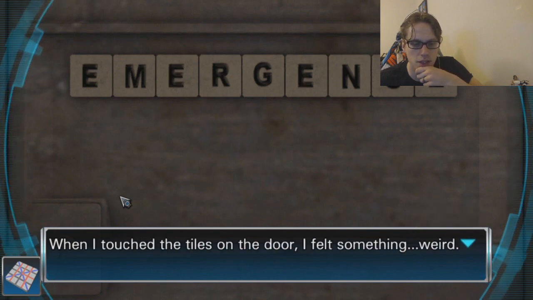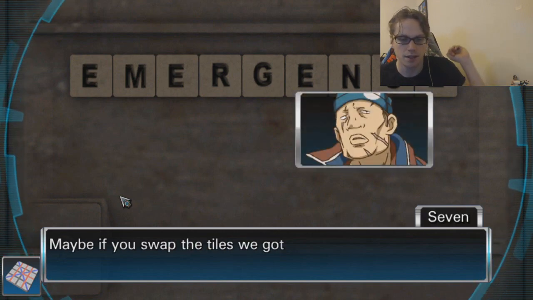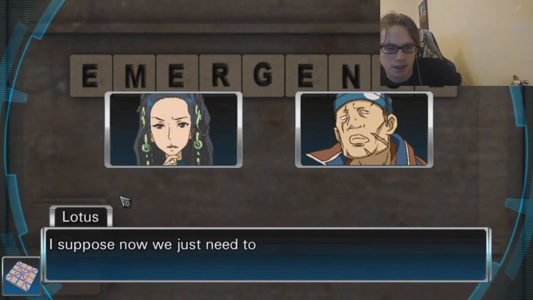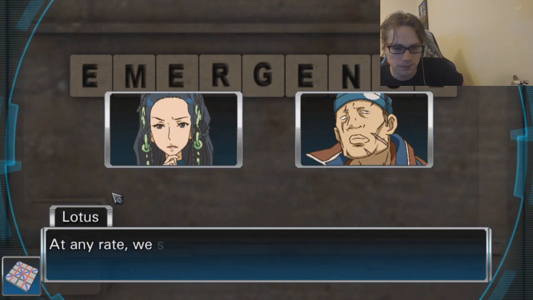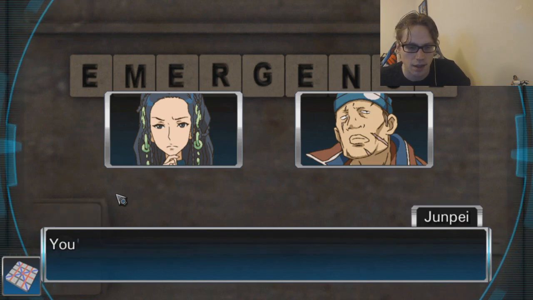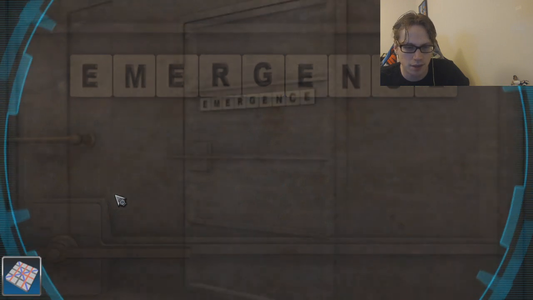When I touched the tiles on the door, I felt something weird. Huh? I can move these tiles. That's what I thought. Maybe we can swap the tiles here. Something will happen. I suppose we just need to figure out what strange designs on each of these tiles mean. At any rate, we should look at the tiles that are the same size. You're right. Let's meet back here after we've done a thorough search.